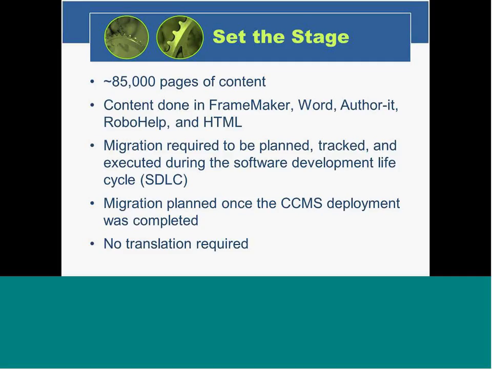Our operation was planned once we got our CCS deployment completed. We were in the process of going to a consistent tool set, and that tool set involved an authoring tool, obviously, and a content management system. And of course, you have to get your content into that management system. The last piece of the pie was that no translation was required. We aren't translating currently. It would cost us a fortune to do so, considering that our content is in so many places and in so many different states and templates and whatnot.